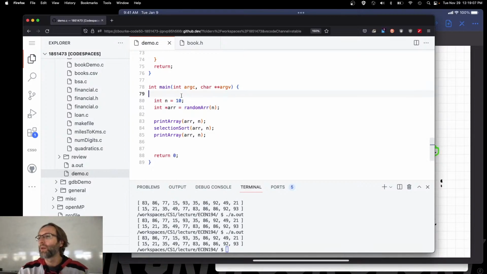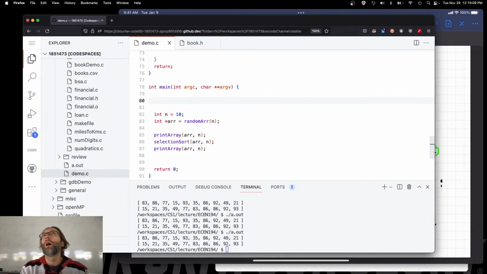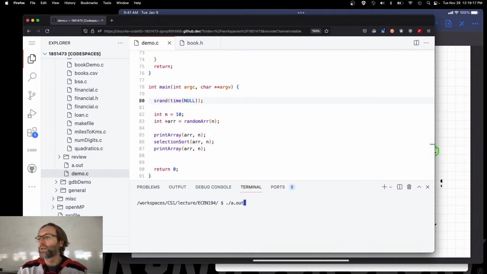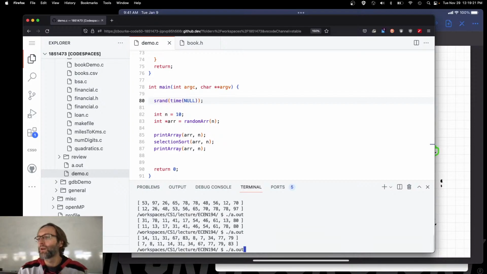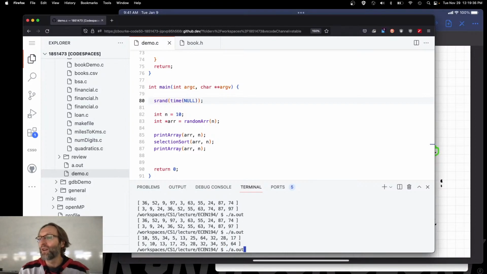Oops, sorry. Forgot to seed the random number generator. srand time null. There we go. Otherwise, it's always going to produce the exact same sequence of random numbers. Now it's going to be different every single time I run it because it's going to seed it based on the current system time. Well, okay. So if I'm too quick about it, then it's going to use the same exact second or microsecond or whatever it is. But if I do it several times here, ooh, 3 18s, wow.